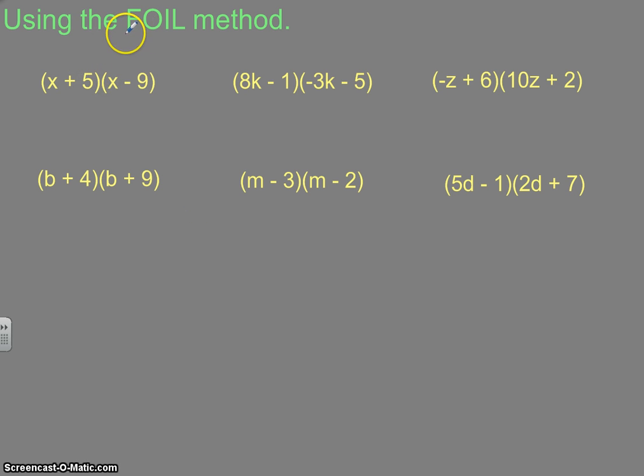The FOIL method, I'm going to tell you what these letters mean, and we'll look at it. First letter is F for firsts. That means you multiply the first numbers in each parentheses. Then the O is outside, so that means you multiply the outside numbers in each parentheses. Inside would be the two inside numbers, and then the two last numbers would be here and here. That is the FOIL method. Okay, and that's what FOIL stands for. Do you have to know that? Absolutely not. What you need to know is that each thing in this parentheses gets multiplied by each thing in this parentheses. So in other words, I'm using the distributive property on both.